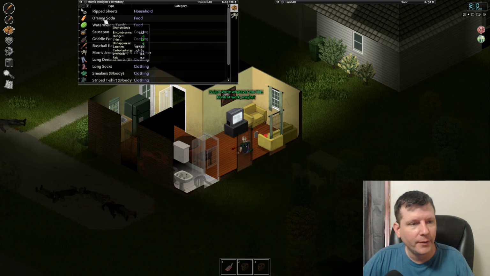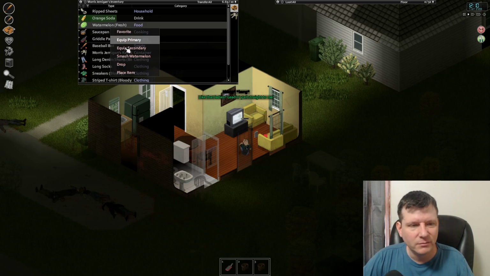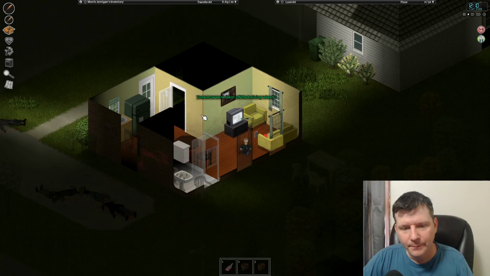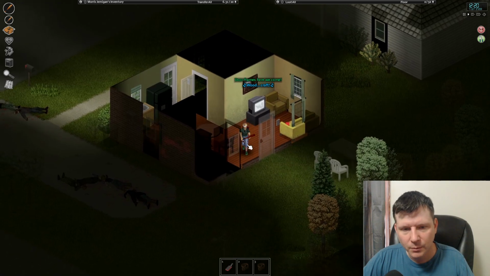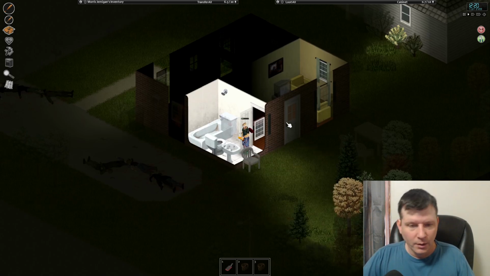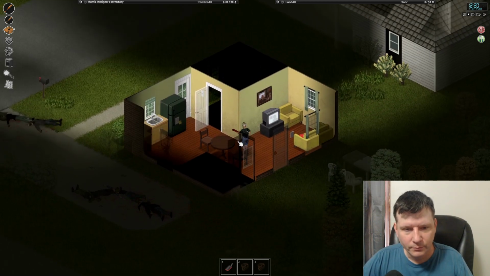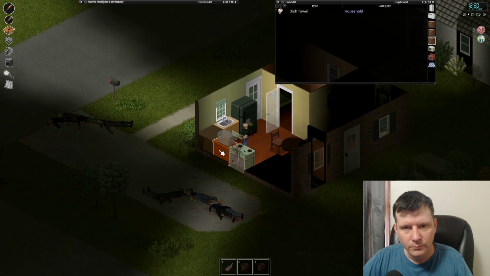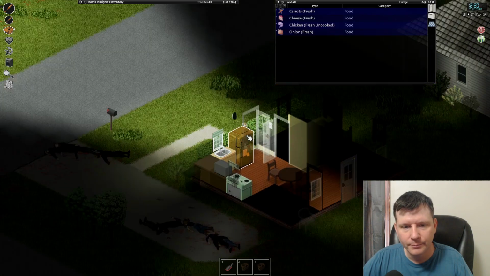Take a little break, finish drinking our soda. Food's good, we can eat. Oh, I guess we need to cut that up real quick. Okay. Water, show is over. Alright, we'll find a knife when we're out and about. That's cool.